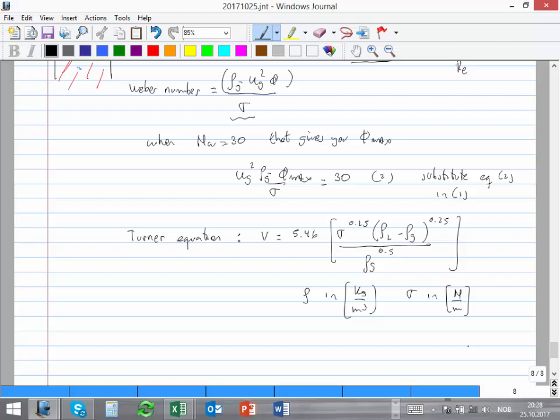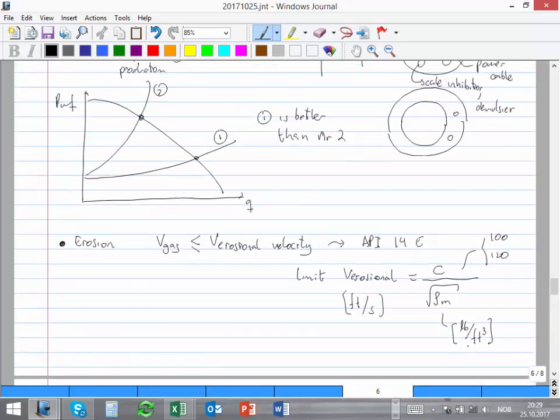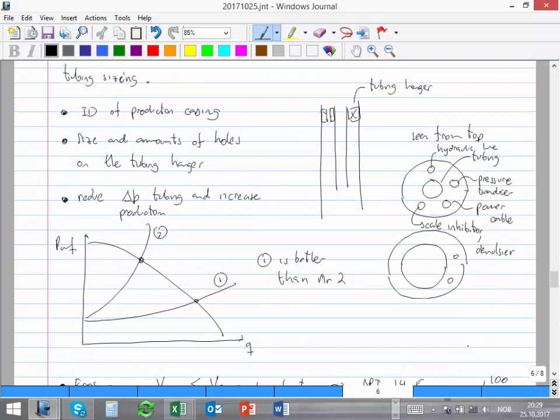When I make it, I have a very low gas speed. Then it won't be able to carry these droplets, and my well is going to die anyhow, because I didn't take into account that the gas has to carry the liquid. So that's the third condition that I need here: erosion.